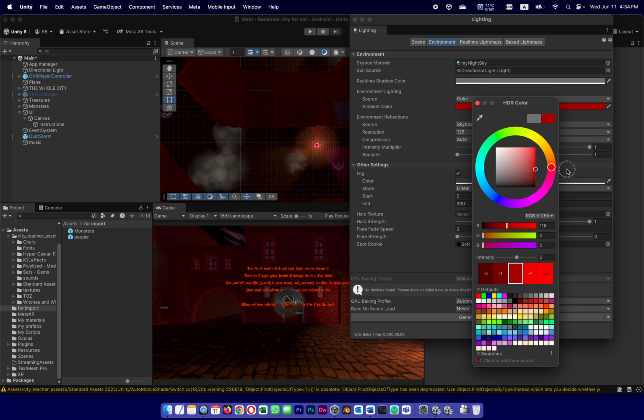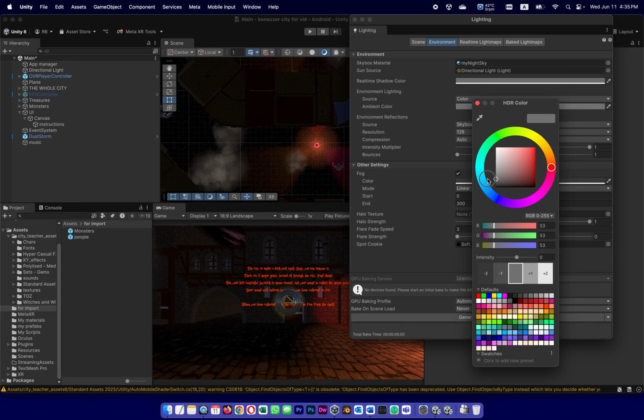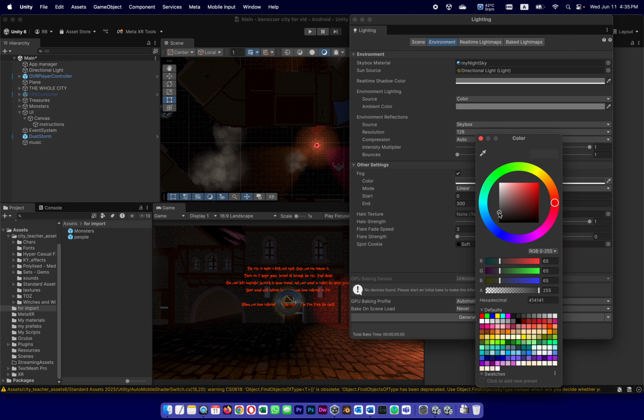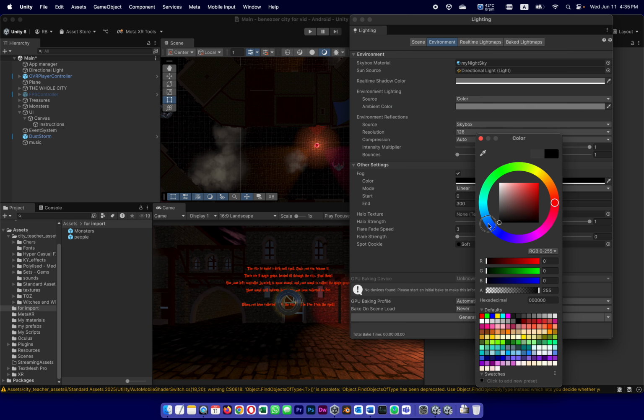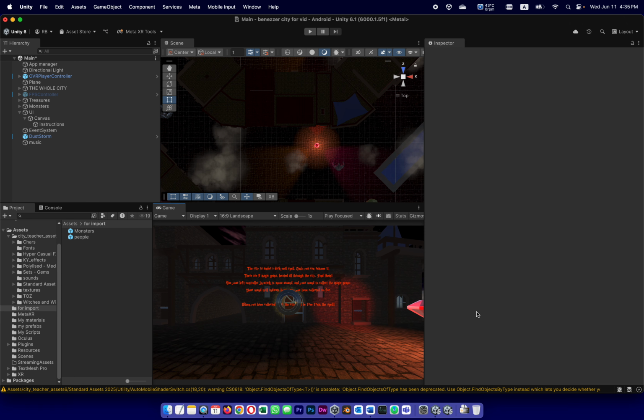You can also, of course, tint it with a really weird color, but that's totally up to you. I'm just going up and down the grayscale. This actually looks pretty cool to me. The other thing we could do in that same window is change the color of the fog. Again, the lighter the color, the more foggy it looks, and the darker the color, the less fog you notice. So it's totally up to your taste. But let's continue to creating the win scene.